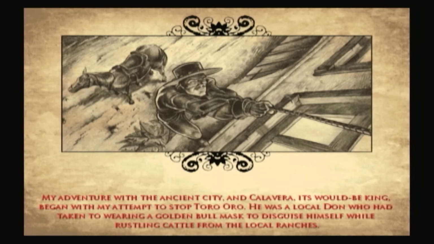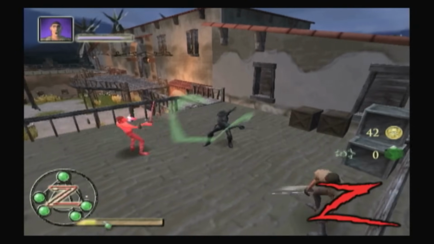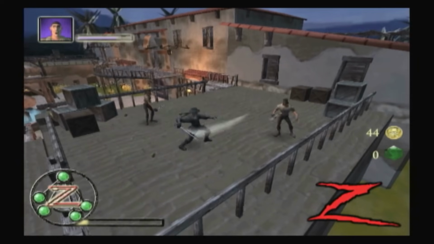With the ancient city and Calavera, its would-be king, began with my attempt to stop Toro Oro. The Destiny of Zorro for Nintendo Wii, where Zorro protects innocent civilians from injustice and villains out for no good.